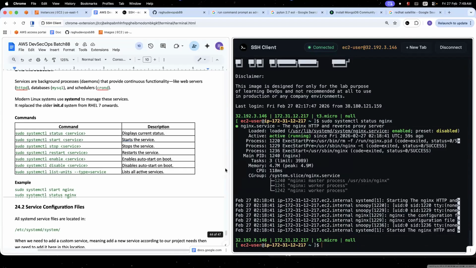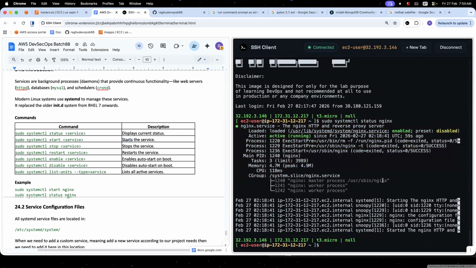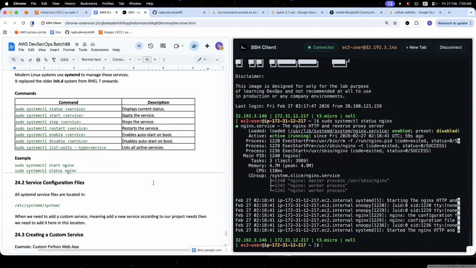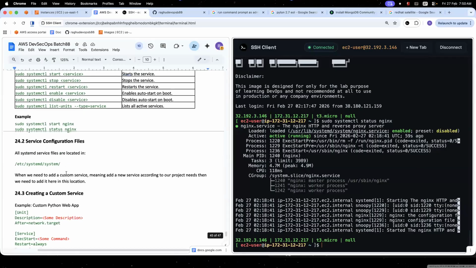All right, so this is how we can do that. Now, what we have done is we have installed a package, and that comes with its own service. But in an organization, the service may have been developed within your company, so you may not get all the service files. Ideally, if I need to write my own custom service, then you can still do that.